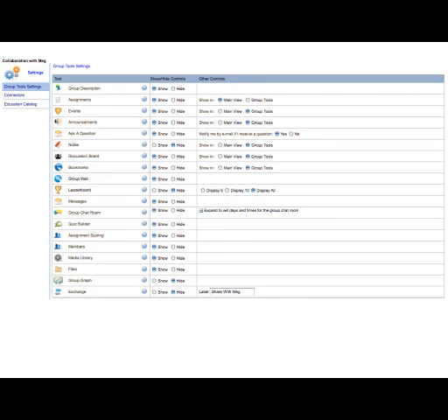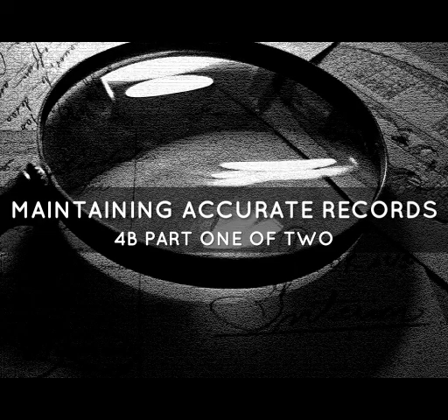The great part about this system is everything tied to that group of students is in one place. You want to be a distinguished educator, you've got to have a system. For me, this is my system. I have used this for 4 years, and I have not exchanged one piece of paper with my students in 4 years. Wow, that's pretty neat.